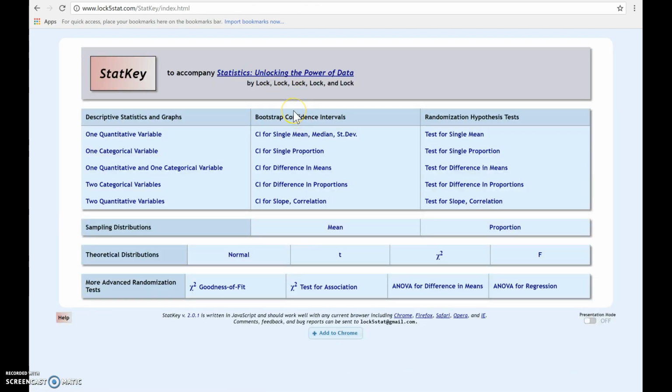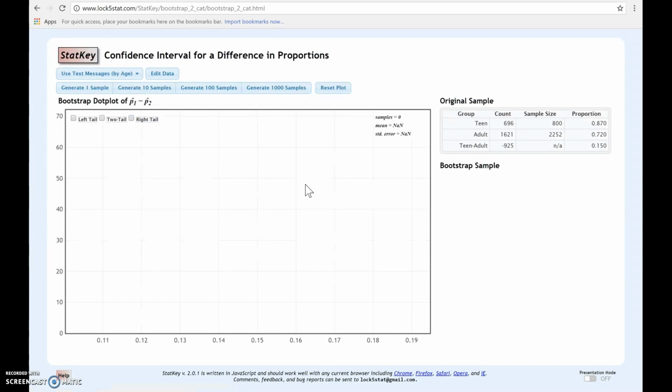But now, instead of a Bootstrap confidence interval for a mean, let's look at one for a difference in proportions. So I'm still going to look at this Bootstrap confidence interval section, but I'm going to click on difference in proportions. Okay. The original sample information is given and summarized here.